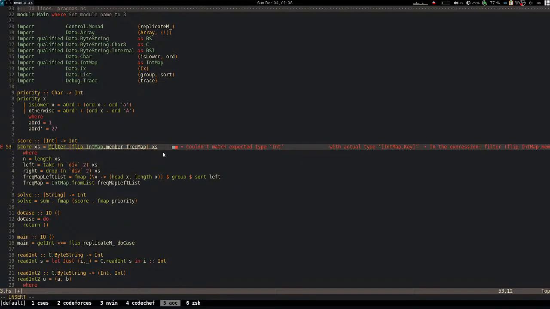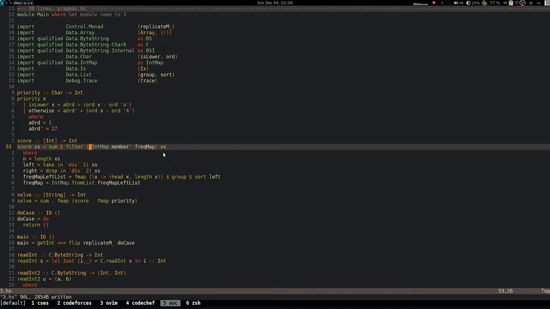Once I get that, I just sum that. I can use sections. Okay, great. And this should solve it, right?